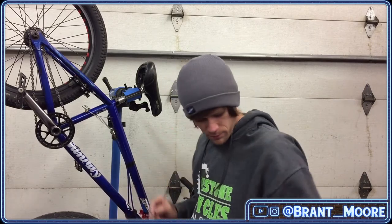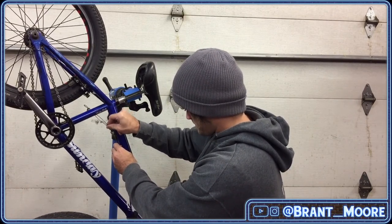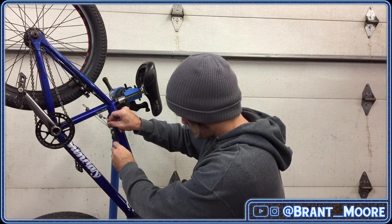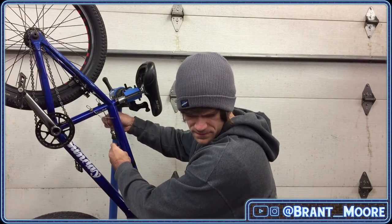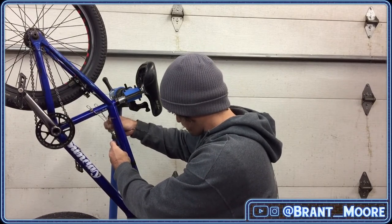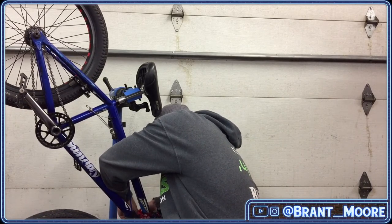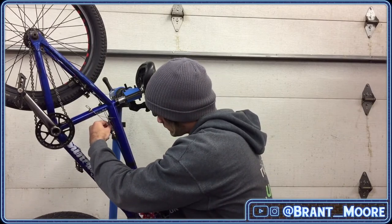Okay, so I put a bunch of tri-flow in there. I'm going to just do one of these numbers. Yeah, there's like no resistance there, though. Feels really smooth. That side's pretty good as well. This heater is going to be the death of me because it's annoying as hell. This side, there's a little bit more friction going on. Oh, I see. The only thing I don't like about V-brake noodles is the fact that that plastic thing on them gets freaking stuck.